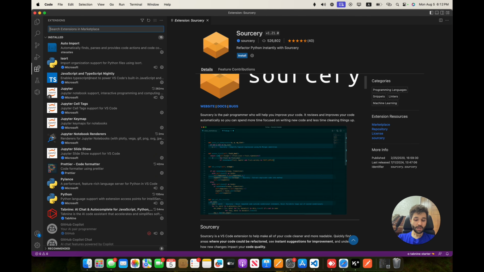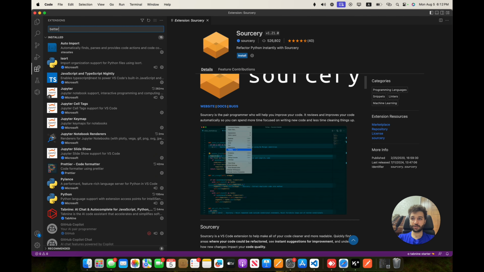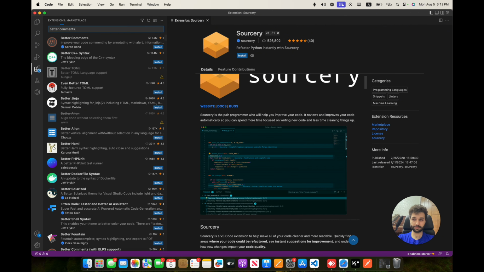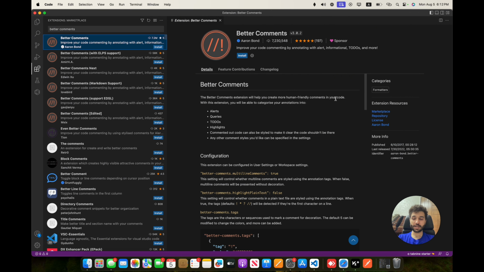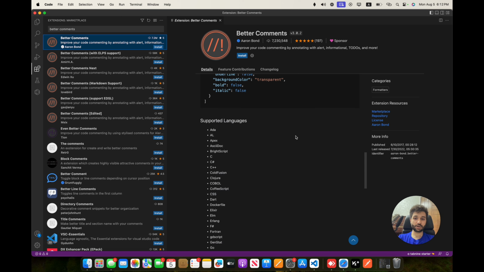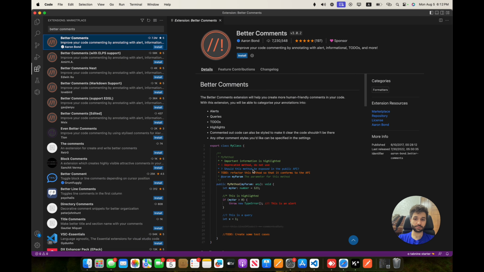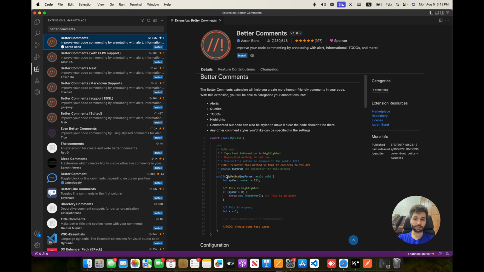Another extension that we have is Better Comments, which can help us to write comments in our code and make them look better here, as you can see in the picture. What is a comment? A comment is text that you write in, for example, your Python file, but it won't be executed. So why do we use that at all?